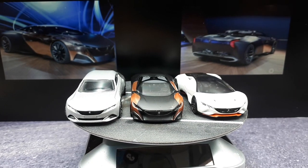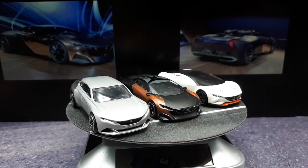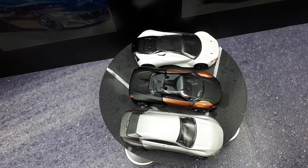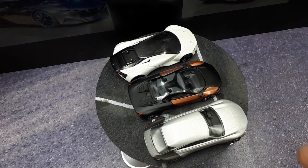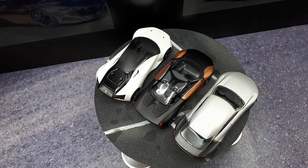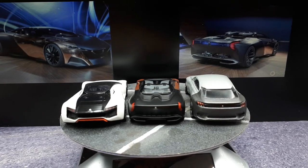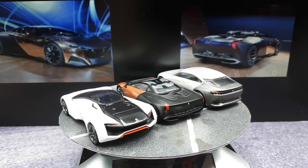So naturally, the styling of these is definitely done by Peugeot. The front ends all look quite the same, but the tops are quite different. You know, this is a video game car, so the thing's more radical. It has a much wider rear track than the front. This was a real-life concept car, so I think it was showcasing what a sedan would look like for a Peugeot in the future. So it's actually a little more practical. Okay, they all have the 3 tiger claw taillights there as well.